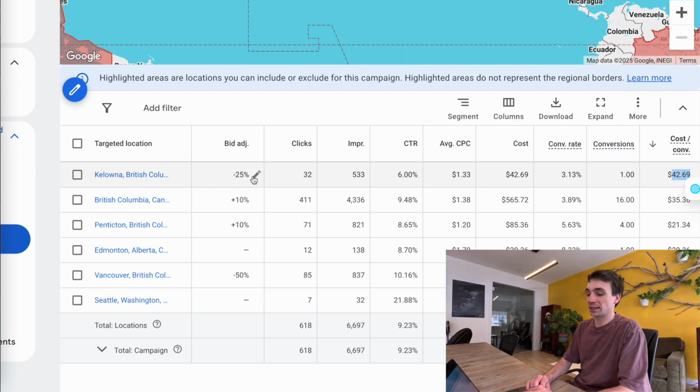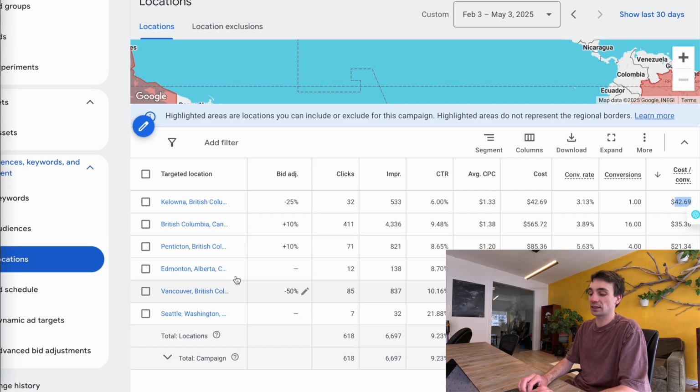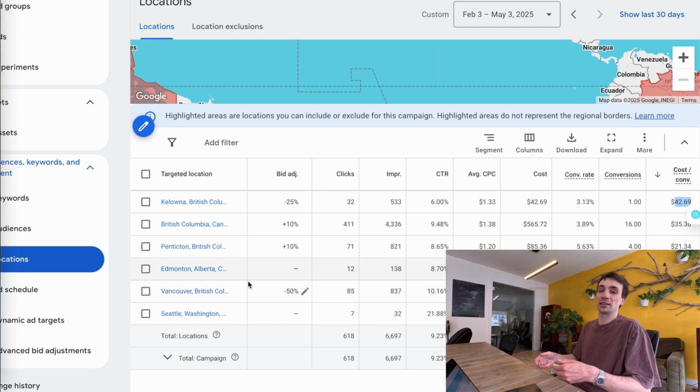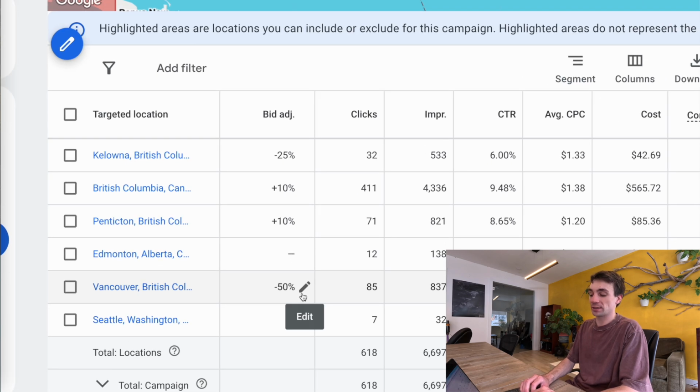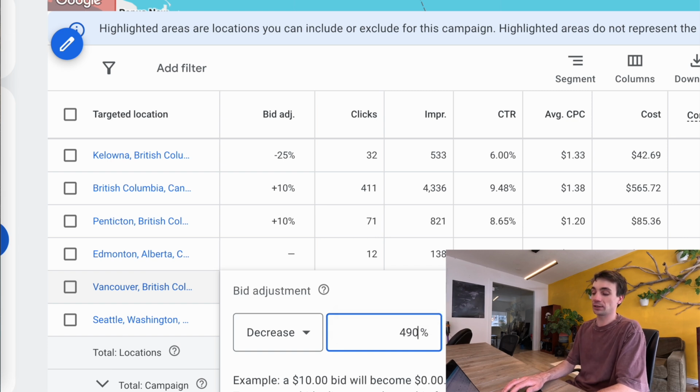What I can do is I can tell Google to spend slightly less on this and slightly more on this one. So this one's currently bid adjusted to -50. It's because it used to perform not so well, but more recently it's been performing better and better. That can be due to many different reasons, but what I want to essentially do is raise this -50 to a higher amount. What I can tell Google now is to increase this from, let's say, -50 to -40. That way it's a bid adjustment of plus 10%.